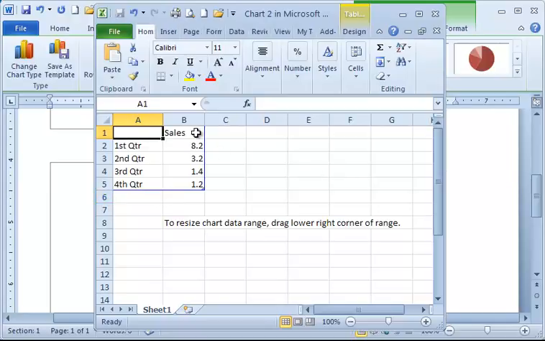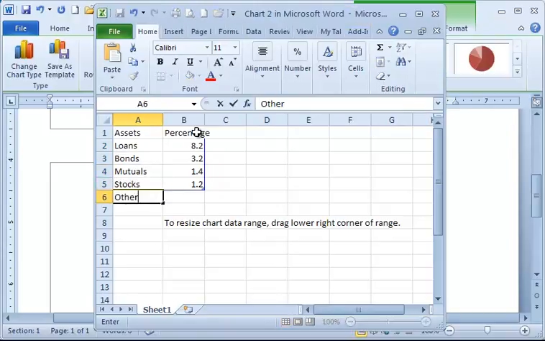And in cell A1 we're going to identify that column as assets, and then to the right of that is percentage, and I'll just go ahead and type these in. Now notice as I typed those in, it increased the length of that range, so it's going to be included in our chart.